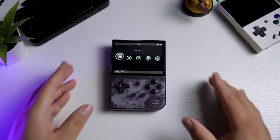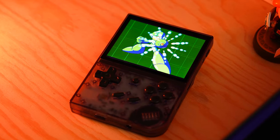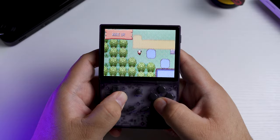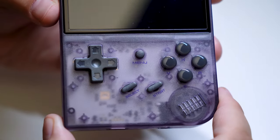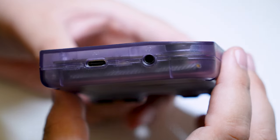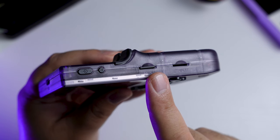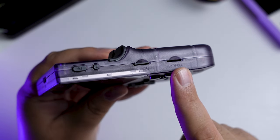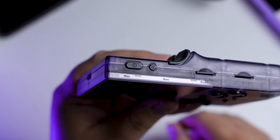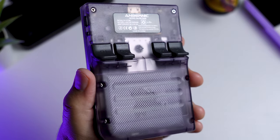So here it is, this is the RG35XX. Just to do a quick rundown for the uninitiated: it's got a 3.5-inch, 640x480 IPS display, which looks great in person — if it's doing any weird color shifting, it's from my camera. You've got your face buttons on the face, which makes sense, speaker in the bottom right corner, headphone jack on the bottom, USB-C charging port on the bottom, two microSD slots on the right, one for the OS that can also hold games, and an optional secondary microSD card slot. Power switch at the top, a reset button underneath, volume rocker on the left side, a mini HDMI port on the top, and on the back you've got four trigger buttons.